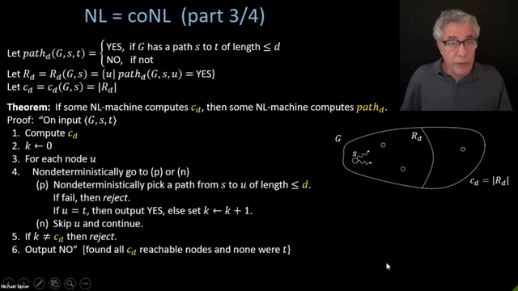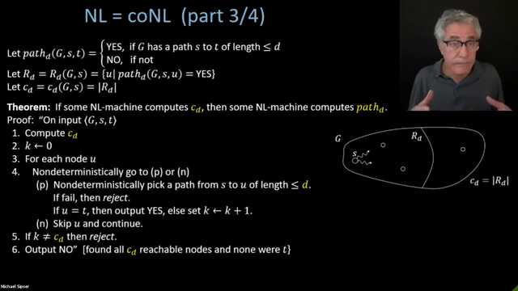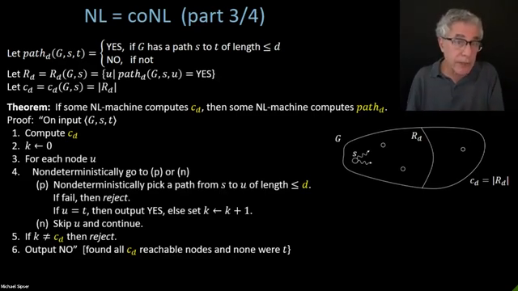The next slide, what I'm going to do is show how to compute all these C values. And I should mention, the value C, which is the total number reachable, is going to be the same as C sub M, reachable within M, the number of nodes of the graph. So if I can get up to C sub M, I'm done. And what I'm going to show you is that knowing C sub I, I can compute C sub I plus 1. Or C sub D, I can compute C sub D plus 1. Since I'm using D as my index here, basically.